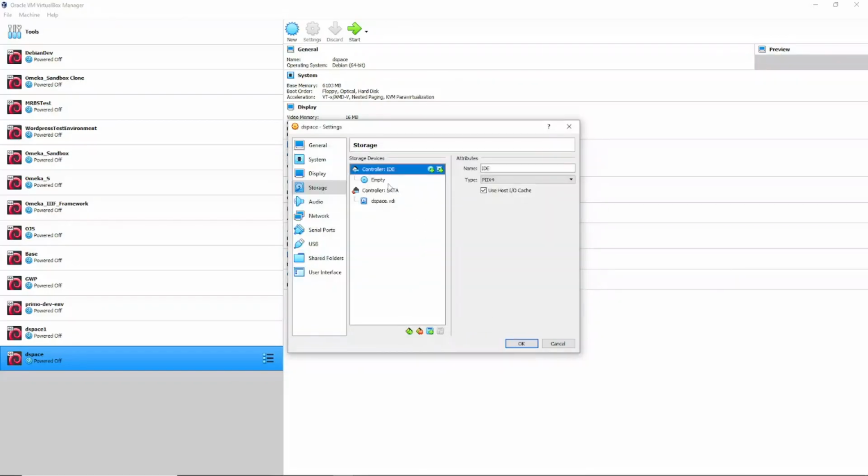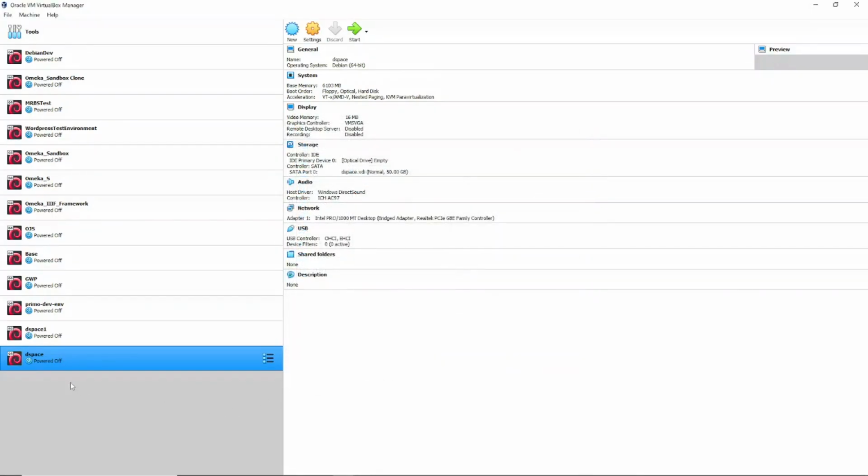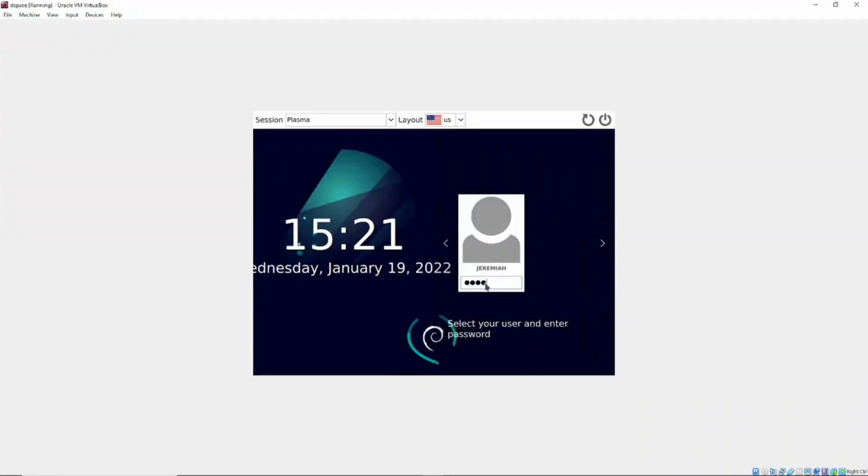So at this point, you want to make sure that your screen looks like this. You have no disk image in this empty disk drive. That's exactly what you want it to say, is empty. Okay, so at this point, we can click on Cancel, and then we can start the machine up again. I'm just going to pause as it's doing that. Okay, so I'm going to log in.